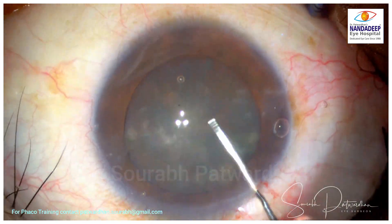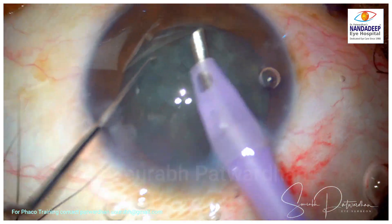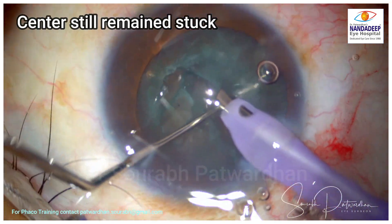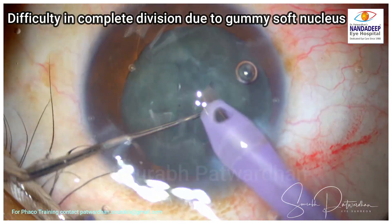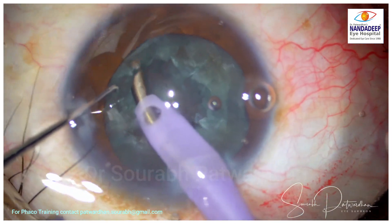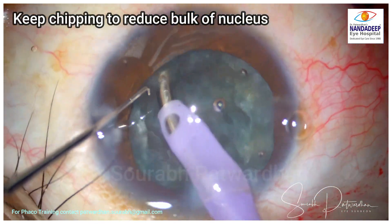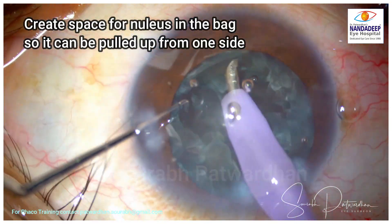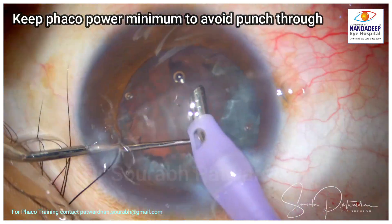This is the third case. Again there is a significant cortical component, but nucleus grade is just 1, making it a little gummy and soft. The same strategy: make a deep trench and try to divide it completely. In more of these cases, the center cannot be broken very easily. Patient deep trenching near the center and careful division might work in a few cases, but because of the soft nature, cheese-wiring happens a lot. In this case I keep rotating the nucleus and chip pieces from the peripheral part — a bit risky, but with careful foot-switch control, no phaco energy, and high vacuum, you can chip those pieces. Once sufficient chipping brings the size down, I was able to pull the nucleus out of the bag.